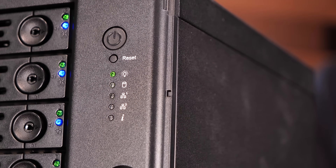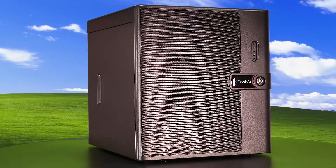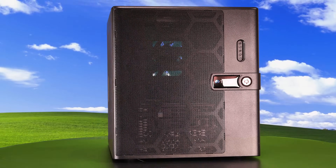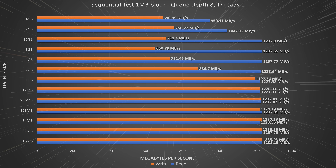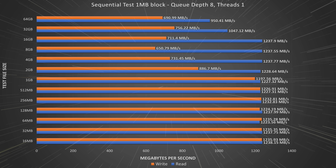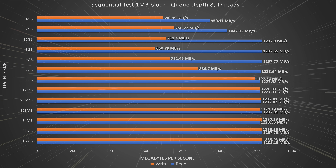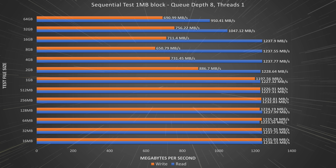How does it perform? Let's look at our synthetic benchmark test results using Windows File Sharing. We connected the NAS directly to our Windows 10 Pro test PC via 10GB Ethernet with Jumbo Frames enabled, and used CrystalDiskMark to test read and write performance in four different tests. Starting with the sequential read-write test using 1MB blocks with a queue depth of 8 — queue depth is how many requests the drive has at one time. Right off the top, you can see this little NAS can really move data, with tests around 1GB file size and below fully saturating the 10GB network interface.